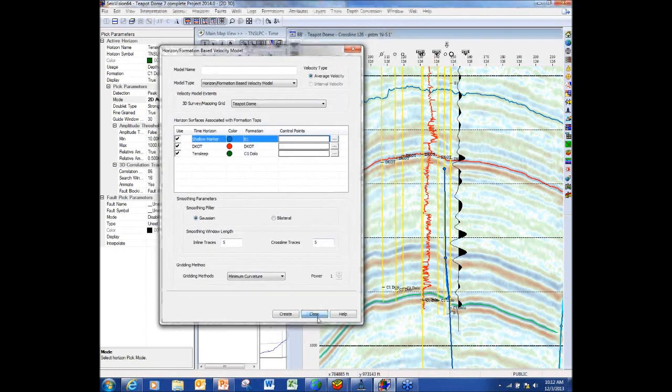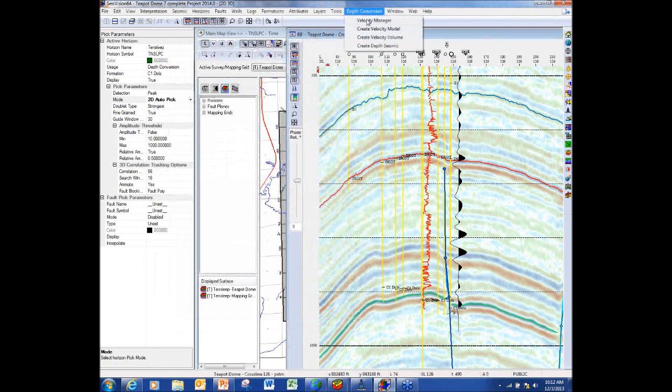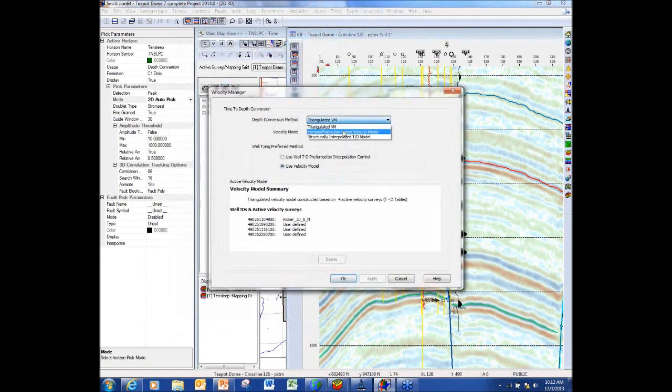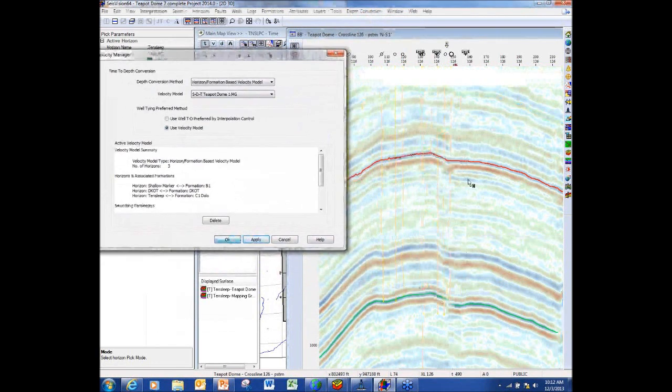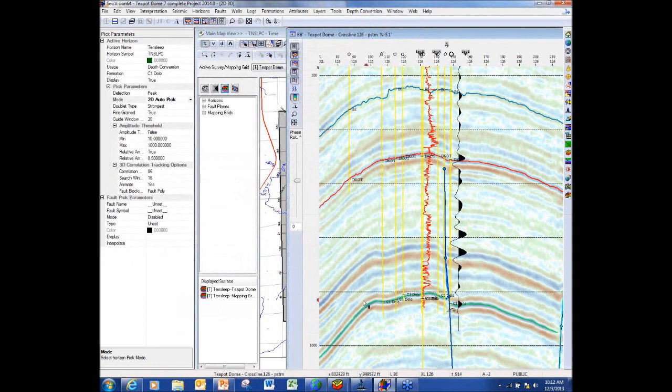With that velocity model built, I'll apply it through our new Velocity Manager and click OK. And you'll see now that the C1 dolomite fits exactly against the C1 event. The Dakota is spot on, as is the B1 event in its formations.